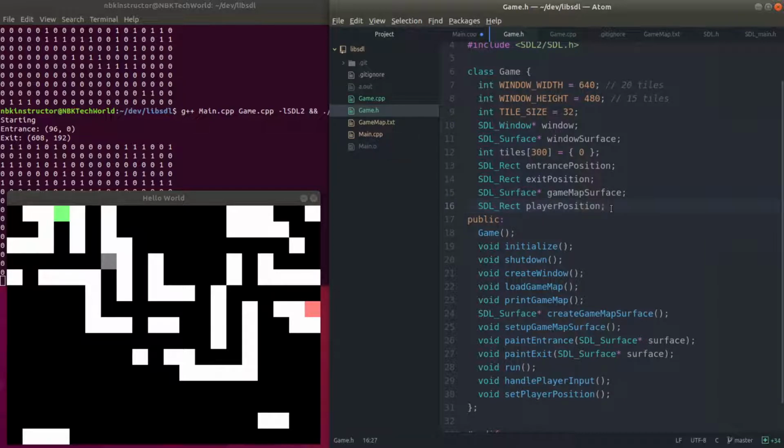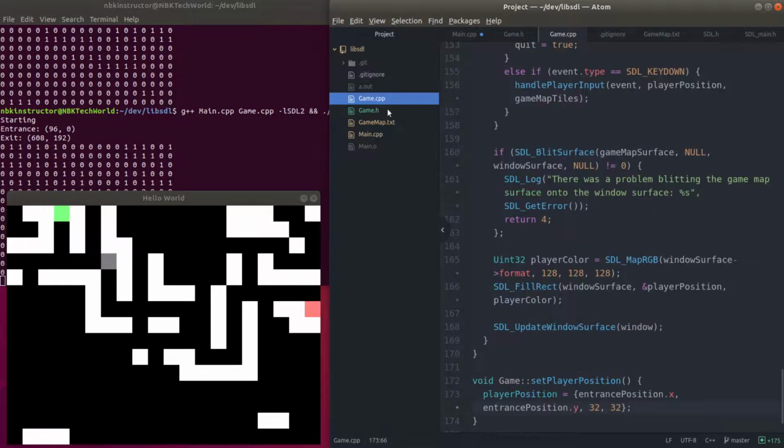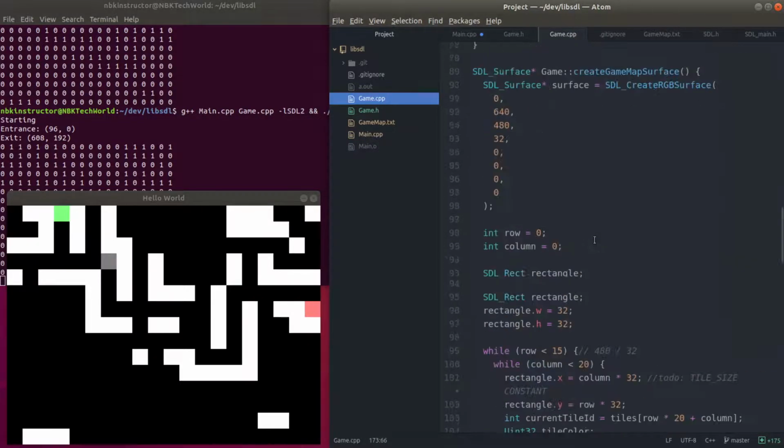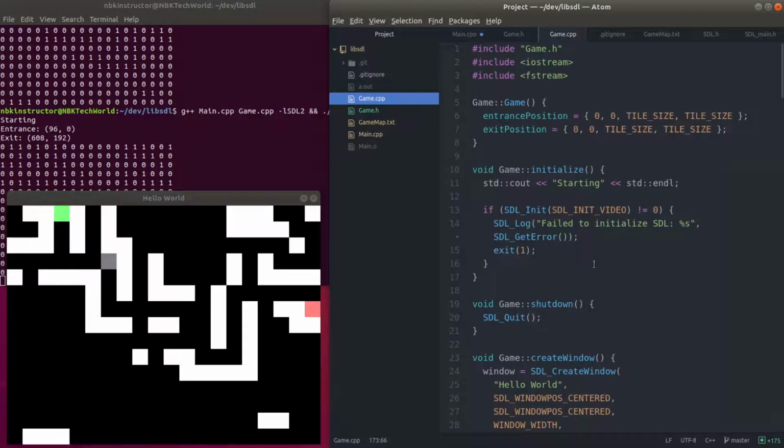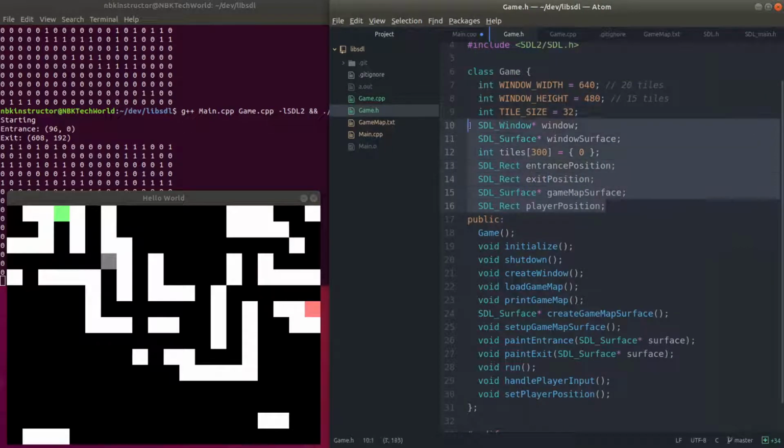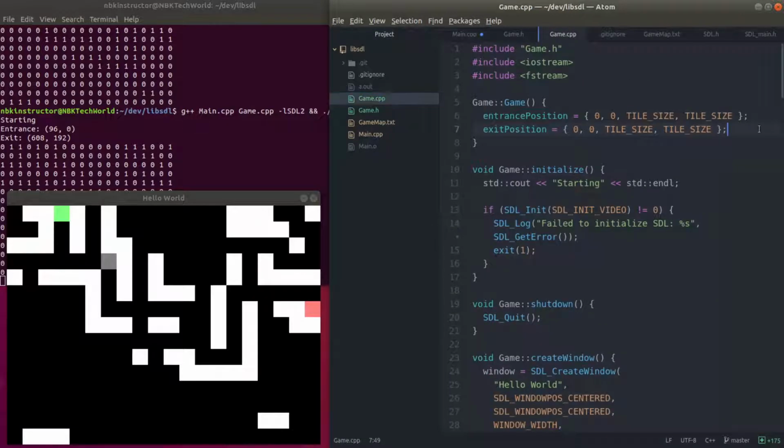And you probably want to set some initial value in the constructor for that rect. Otherwise, it might have garbage data. So usually when you have all these variables, you want to set some default value just in case. So for the player position, for example, let's go to game.cpp.